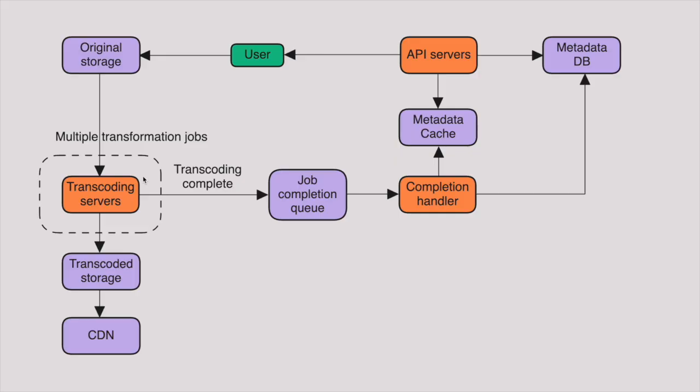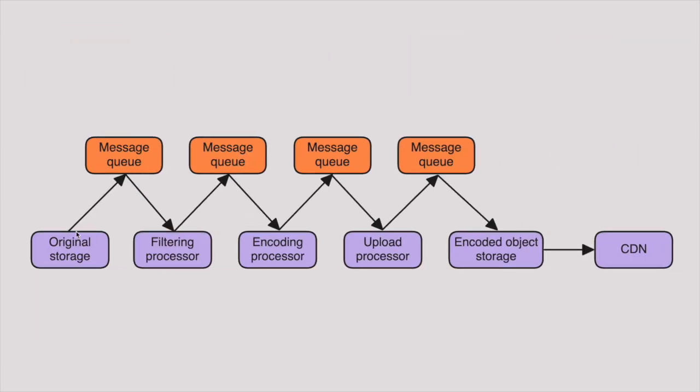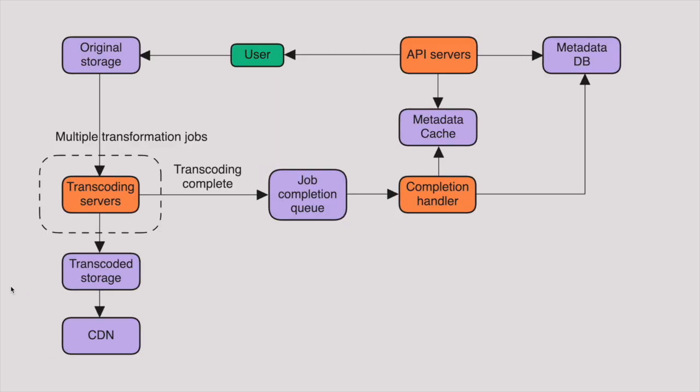Every single stage in video processing would have to go through the messaging queue to make sure that every single step is decoupled from each other and can be scaled separately, and there are no bottlenecks in the process. Now, as you can see on this diagram, as the video gets transcoded to different formats and bitrates, we first want to store those different formats in our transcoded storage, which would likely be an HDFS system or some blob database. And once the transcoding is done, we would let the metadata servers know so they can update the metadata DB and then also update the cache.